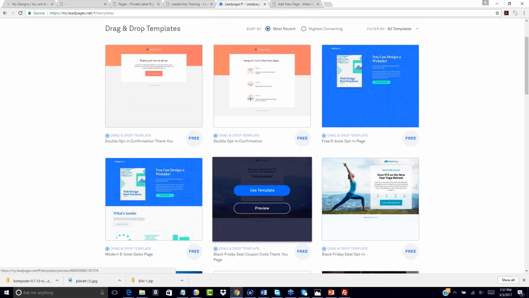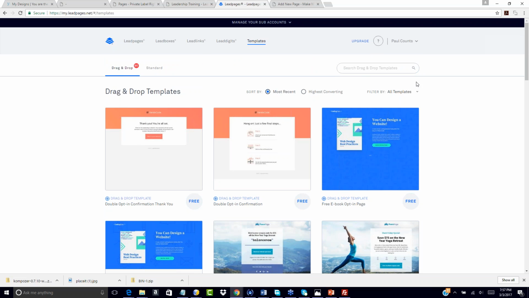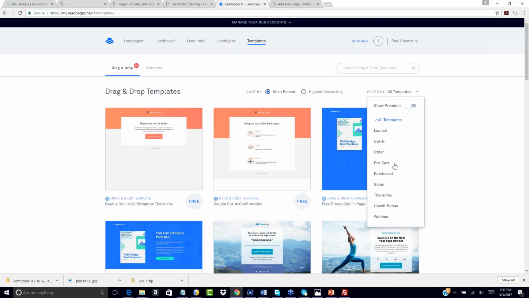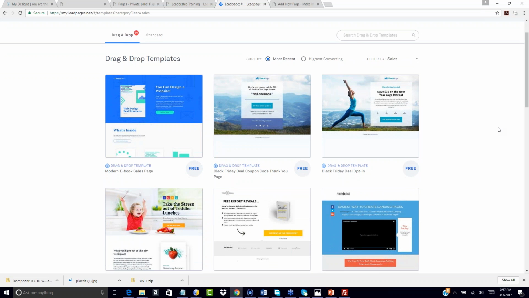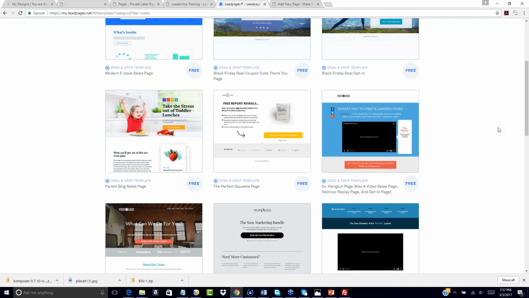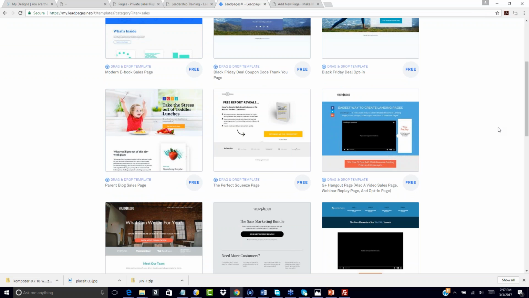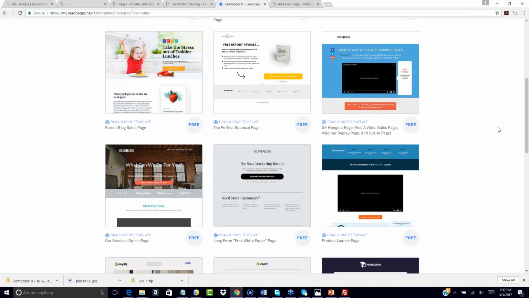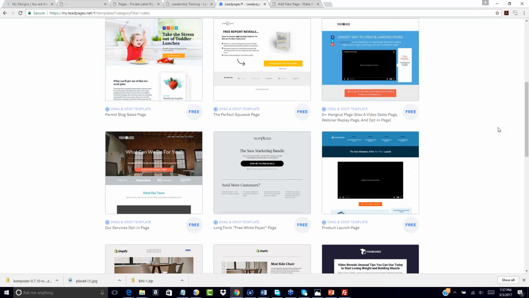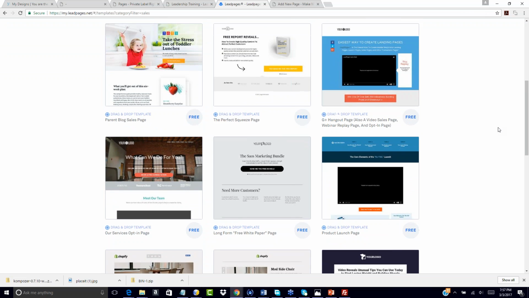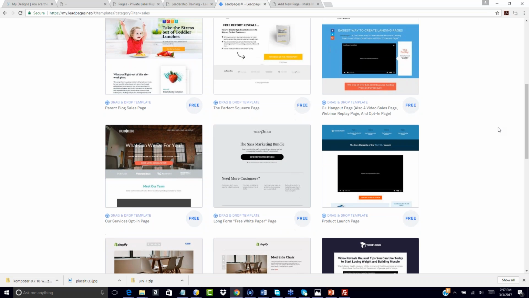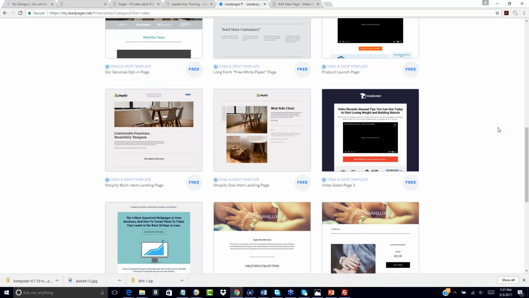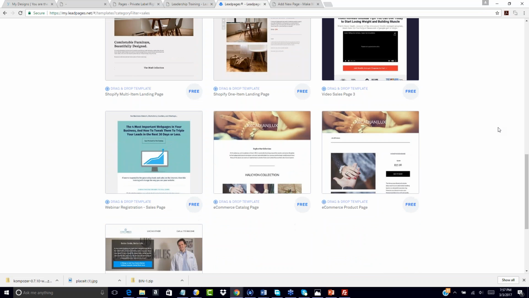These are like opt-in pages. We want to look for the type of pages. So you've got a sales page right here. So that's what we're going to look for, a drag and drop sales page. So let's see, parent blog, sales page, free report. Let's find a template that we like.